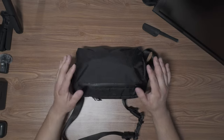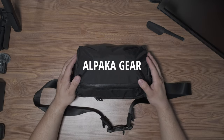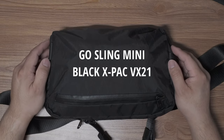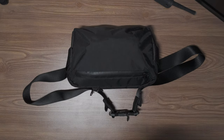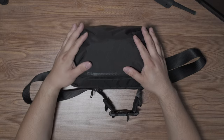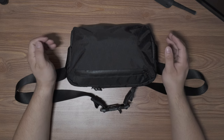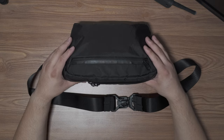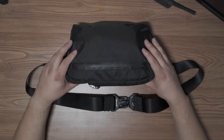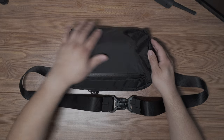Let's go ahead and dive in. Starting with the bag — this is a sling bag made by Alpaca Gear, and it is their Go Sling Mini in black VX21, first generation. They did just release a newer one. The reason I chose this bag is I had a few requirements: I wanted something small, compact, durable, and relatively water resistant, to hold the bare minimum of what I'd be carrying beyond my pockets.